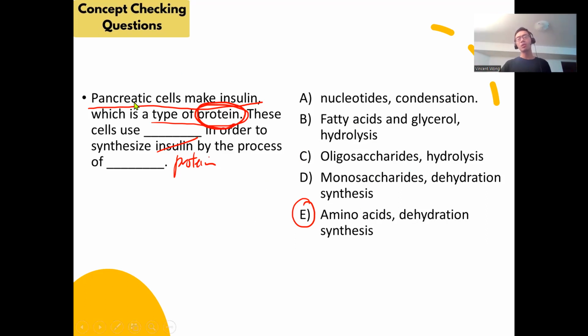Okay, so sometimes if you see one of these application questions on the test, don't get overwhelmed by it. Just pick out the parts that are relevant to what we've done and solve it that way. I hope that makes sense. A lot of people chose B, but that's incorrect. It's fatty acids and glycerol, that makes triglyceride, fat. That has nothing to do with protein. I hope I've convinced you why the answer is E.